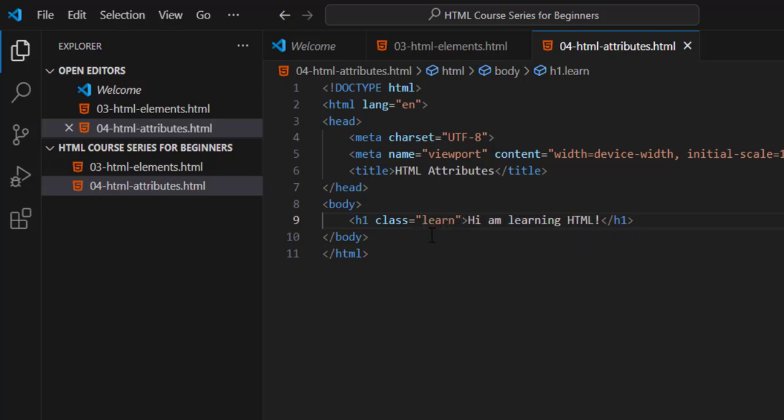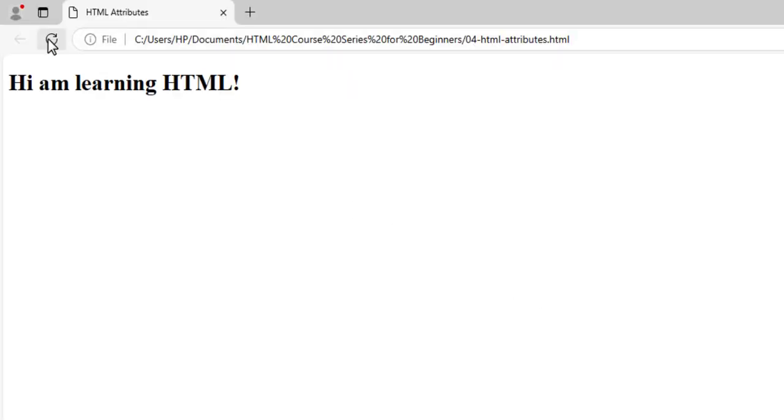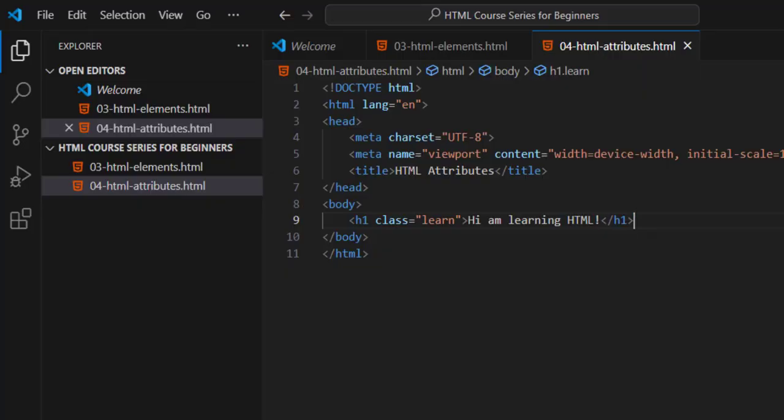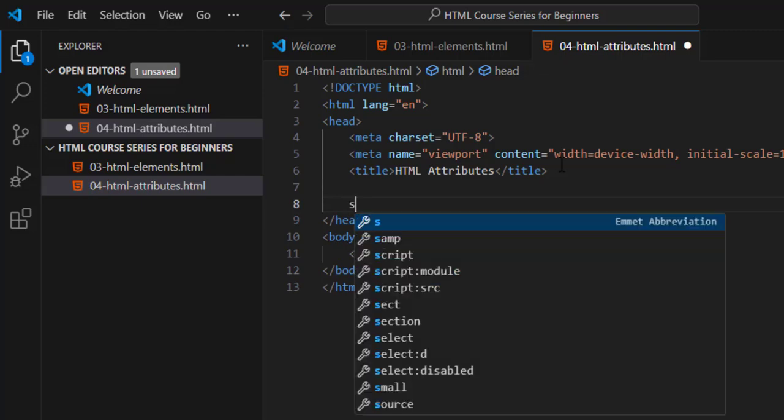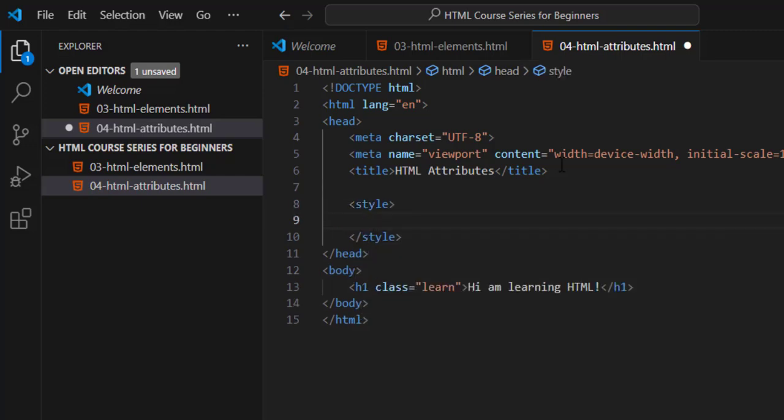For now, if I press Control S, save, come to my browser and refresh, nothing is definitely going to happen because this attribute needs to be referenced from, let's say, our CSS in order for something to actually happen. For example, if I come to my head and create a style, and I just say dot learn, let me just reference it so you can know what I'm talking about.